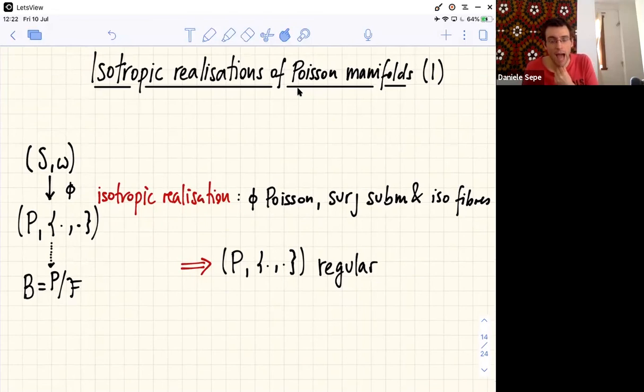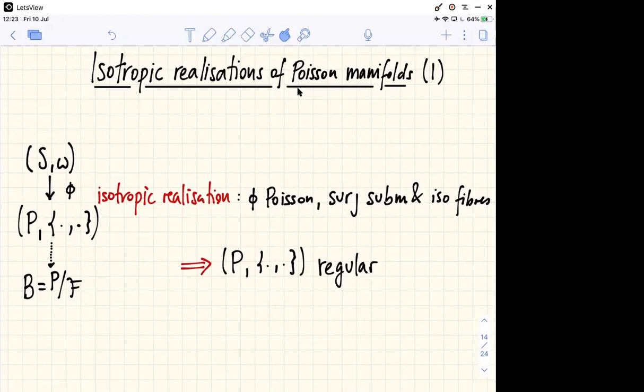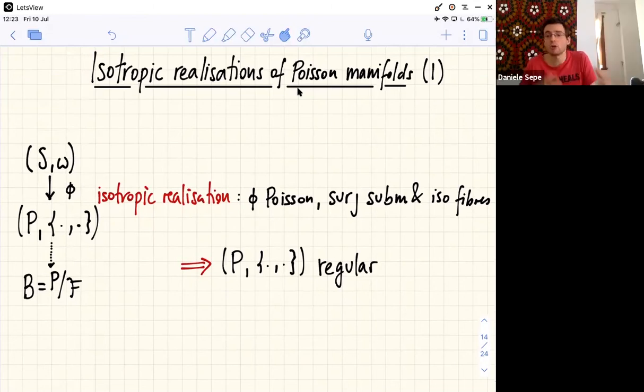So how did I come to study this thing? Well, I come from integrable systems, and in integrable systems, affine structures appear naturally through what I'm just going to introduce here. So far, my story has not heavily featured Poisson or Jacobi geometry. My story so far has been mostly about the top and the bottom layer. The middle one was kind of obscure, because I was secretly doing things with the zero structures. So let me define for you something called isotropic realizations of Poisson manifolds, whatever the hell they are.